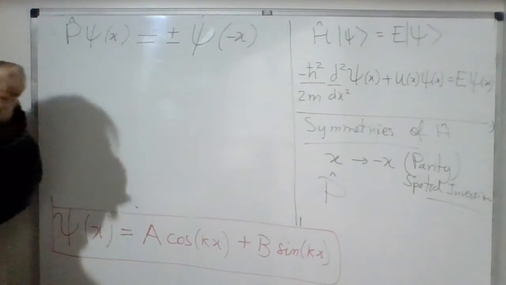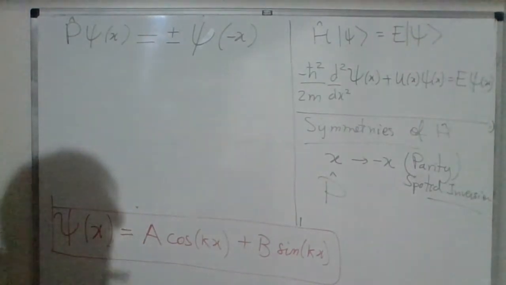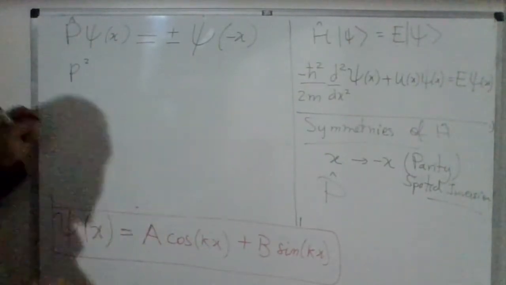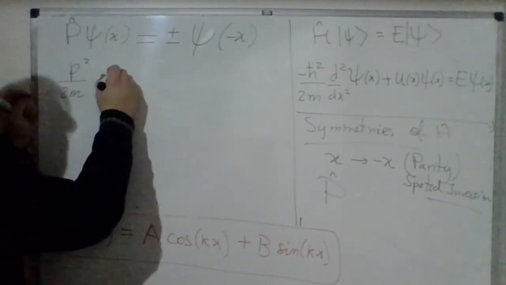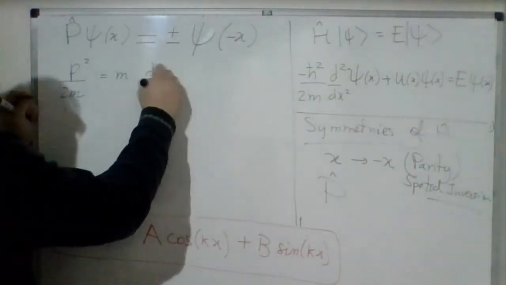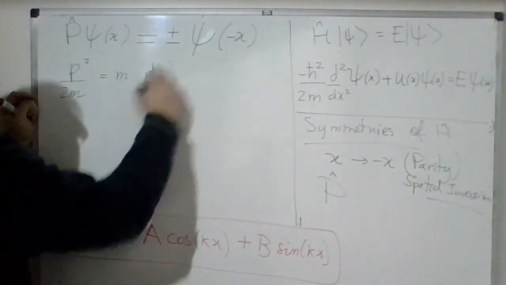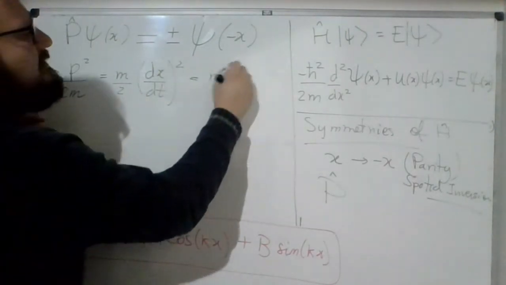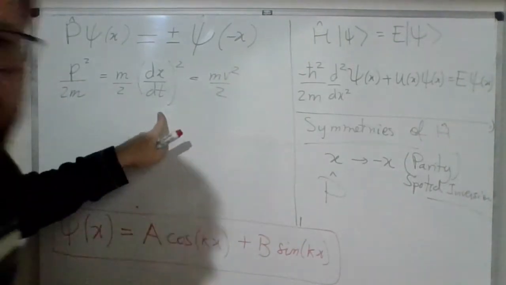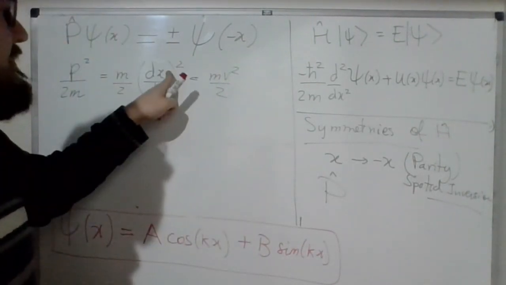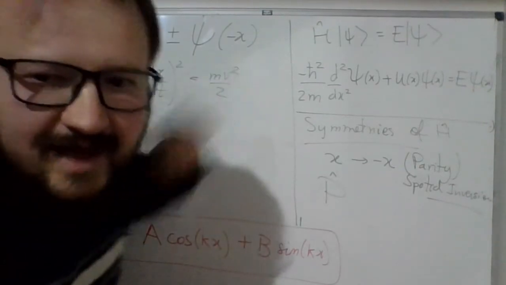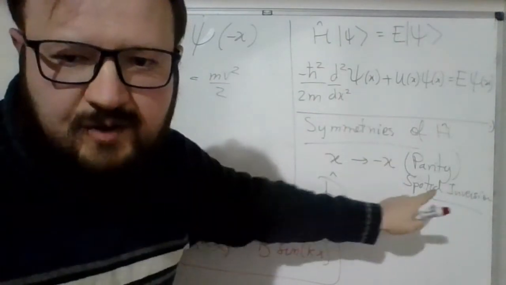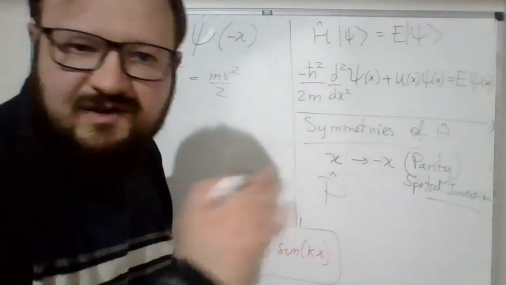All right? Sorry. Kinetic terms, which corresponds to momentum, if you consider classical mechanics, it corresponds to mass, the time derivative of position squared divided by 2, it's just mv squared divided by 2. And of course, if you plug in minus x, it is squared here. So the kinetic term is symmetric under parity, all right? It does not change sign, right?